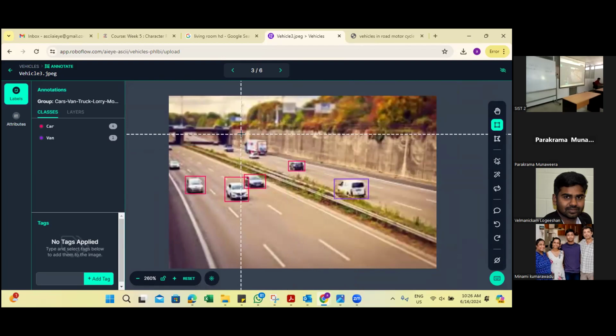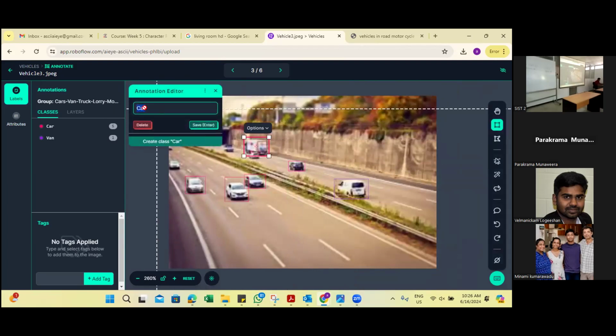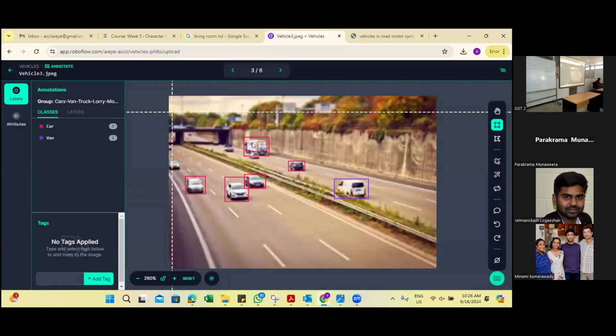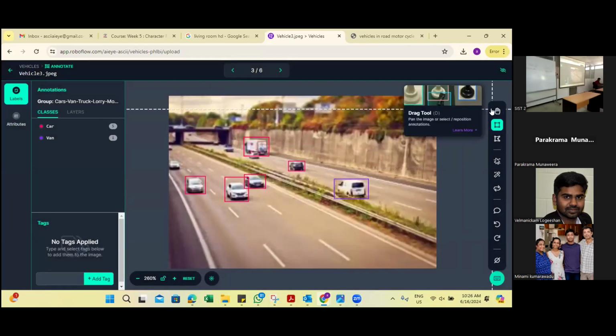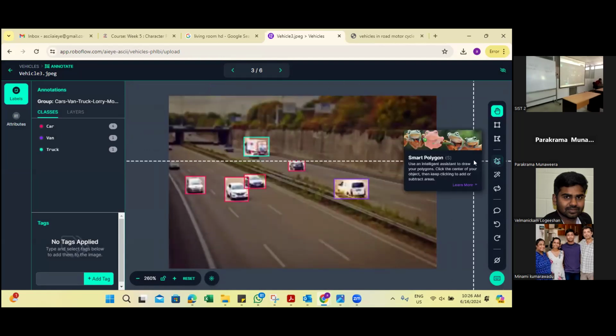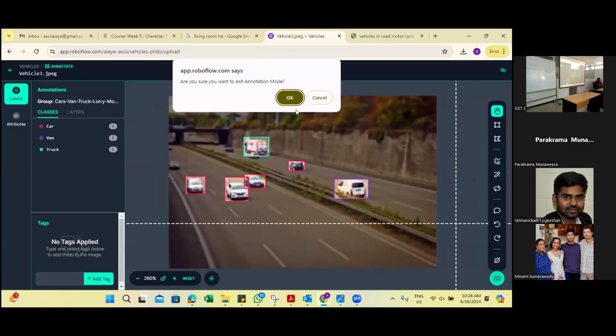Save. And here is a truck. I'm going to put it as a truck. I mistakenly labeled it as car; truck. Okay, done. Like that, this image is also labeled. Escape.